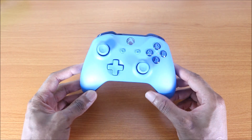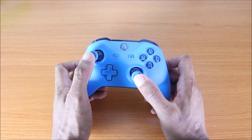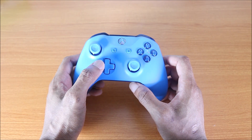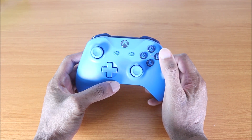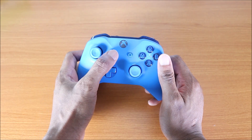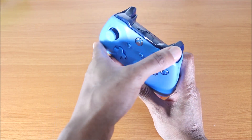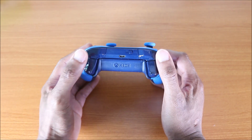So you got your thumb sticks — I almost forgot that's crazy — you got two thumb sticks, left and right. You got your D-pad: back, forward, up, and down. You got your A button, B button, X button, and Y button. You got your menu button and your back button, and you got your Xbox home button.